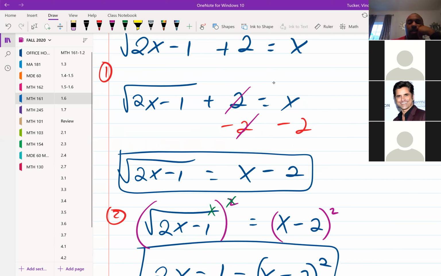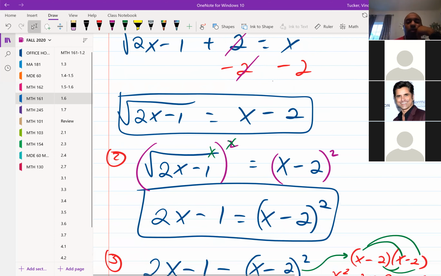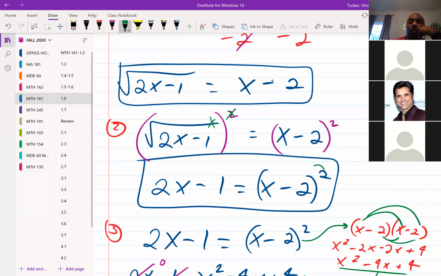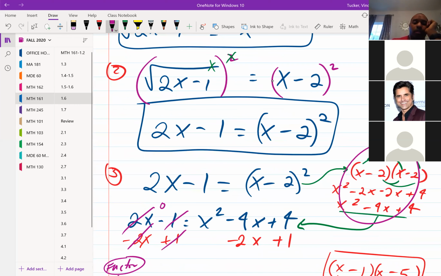All right. So now we're going to square both sides, and the square and the square root cancel, leaving us with just 2x minus 1. Then on the right, I have x minus 2 squared. So when we go to solve, be careful. What you cannot do is square each term. Because of that minus sign, you're actually squaring a quantity. Let me erase some of this stuff. So that's what we have here on this right side.